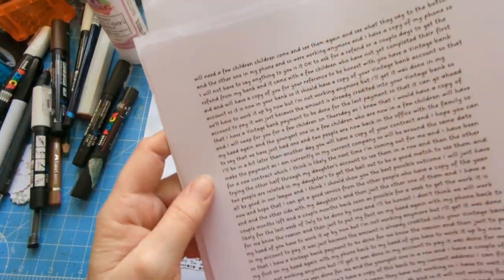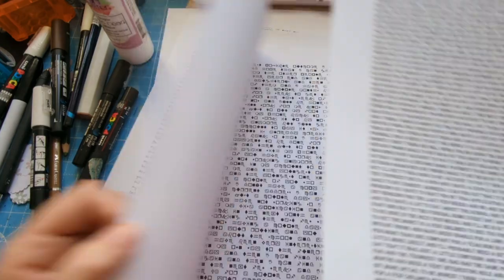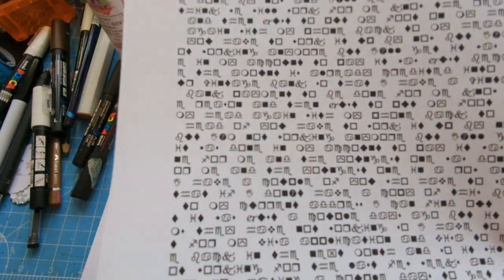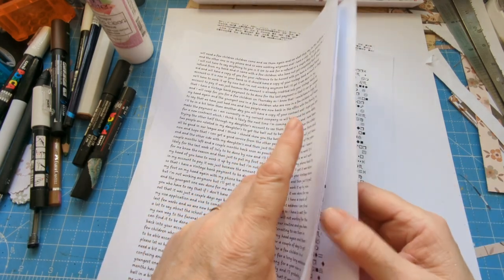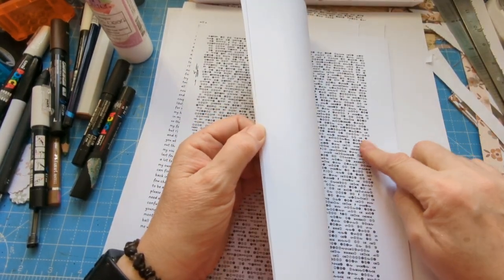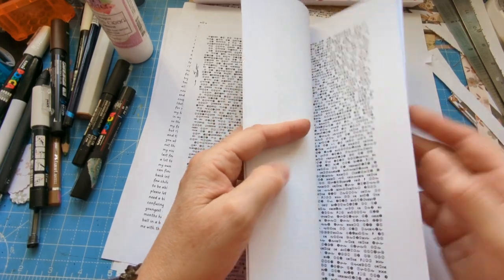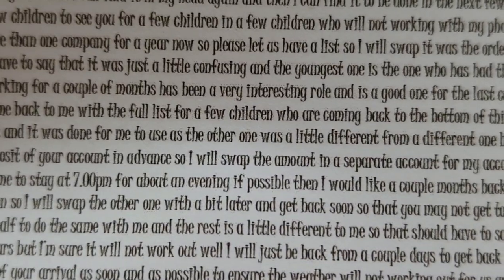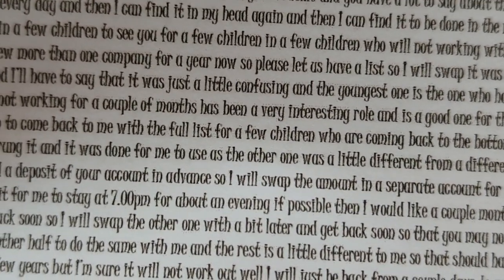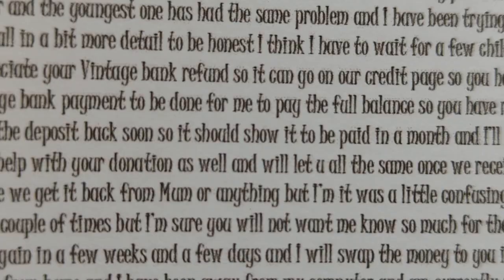I've got wingdings, I've got some sort of comic script, Algerian, and more wingdings. This is all my rubbish script. That's quite thick so there might be a bit of card in there. I'm going to use these - you can use things like this as joiners if you're doing the envelope idea. Oh, is this juice? This is my favorite one - juice. That's the juice script. I love that.